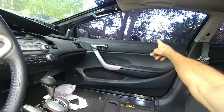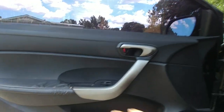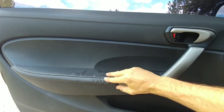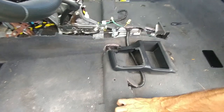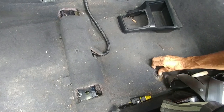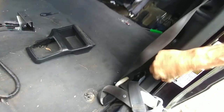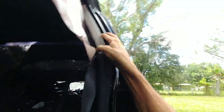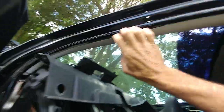I might change the whole doors, but then I'd have to paint the doors. That's some of the little damage from the wreck. But you know, we can go through it step by step, but it's not that necessary - it's pretty much common sense if you're doing this kind of work. All this stuff is plastic. You just need to gently pry back on it piece by piece and it all comes off.